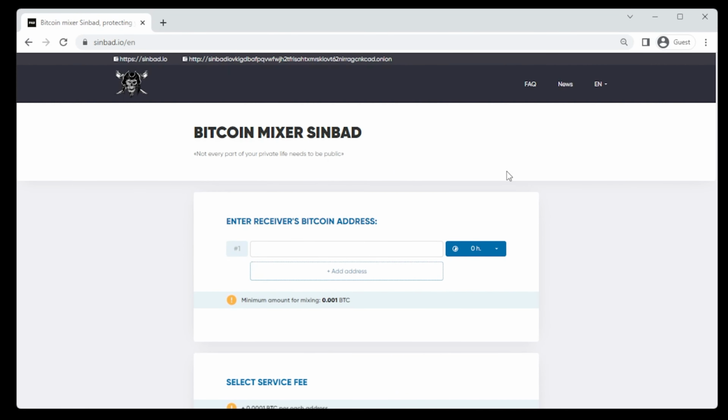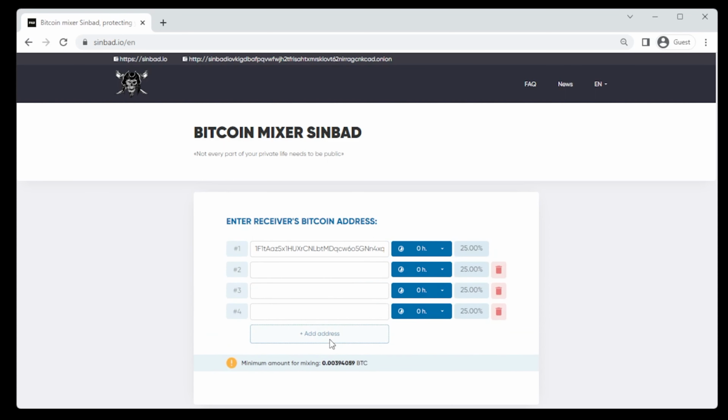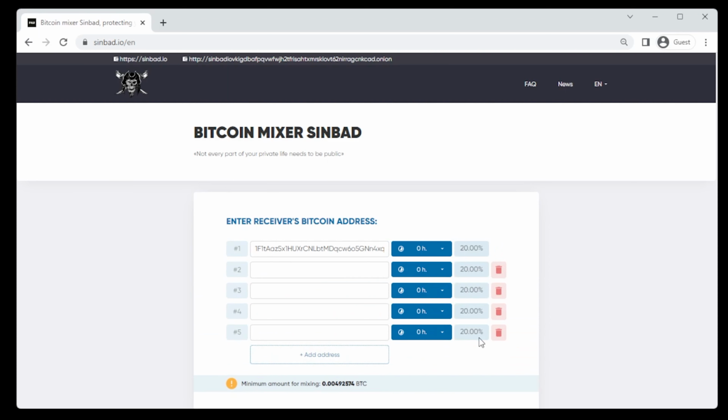Okay, so the first thing that we're going to want to do is put in a receiver Bitcoin address. And this is where you're going to receive your Bitcoin. Now you can just put in one address here like I am right now. And this is just a random generated one I found online. But you can also add multiple addresses, so you're spreading out the Bitcoins into multiple wallets. So you just have to click on add address, add address, add address, add address. And you can see it's divided up here evenly, and I'll put in more addresses in. Okay, and now I have 5 different addresses in here.